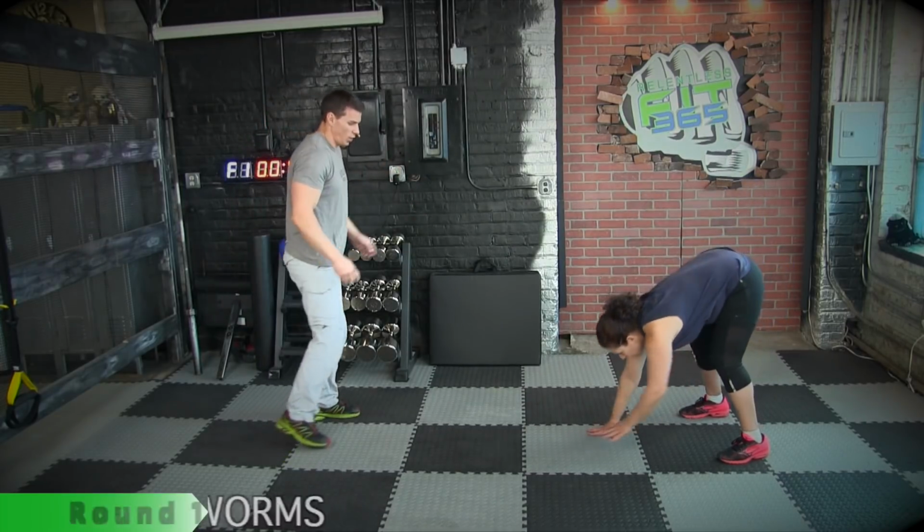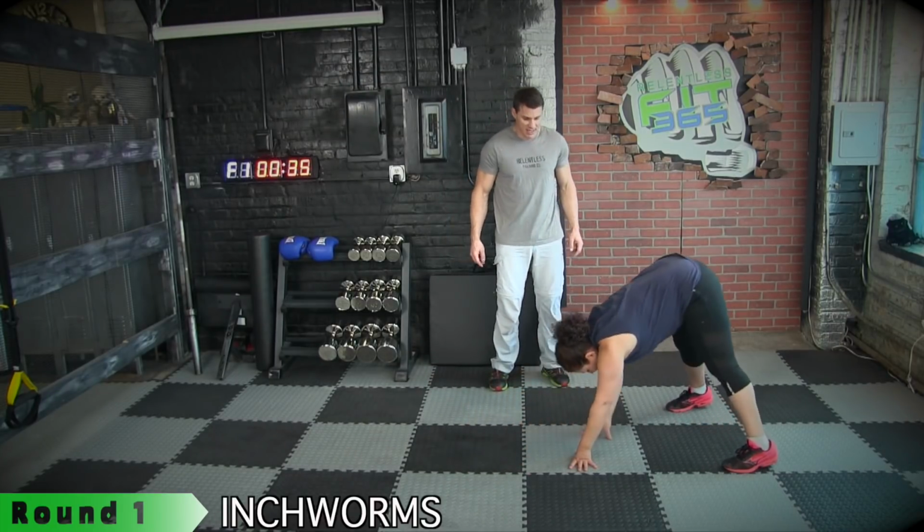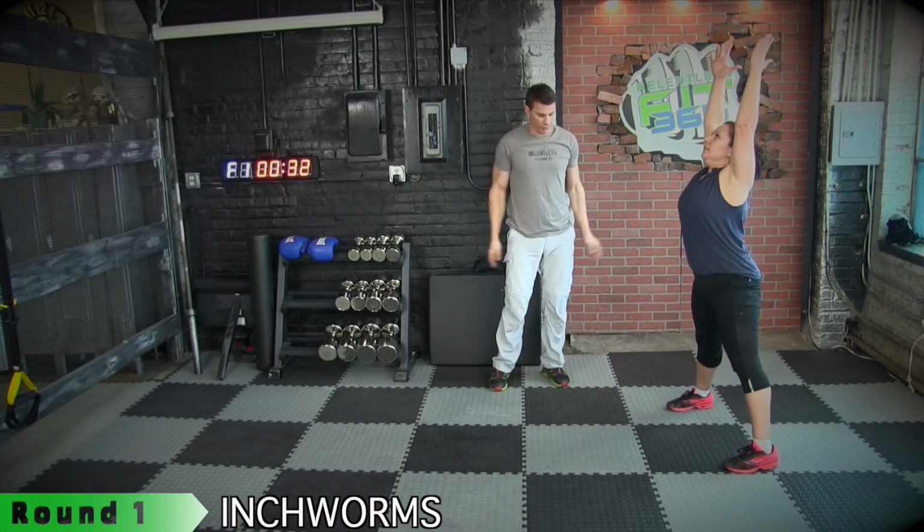Let's do it. All the way down. Push-up position. We're not doing a push-up. We're just walking all the way back with our hands. And Jen's just going to reach up right there. Boom, and right back down.